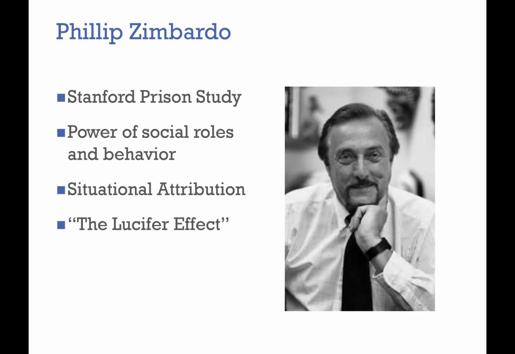Examples of names to know, of course, Phillip Zimbardo with the 1971 Stanford prison experiment. Things to know about Zimbardo and the idea behind the study itself was the power of social roles. Obviously, Zimbardo took healthy Stanford students, all male students, and divided them into two different roles, either guard or prisoner, and assigned them tasks within those roles.